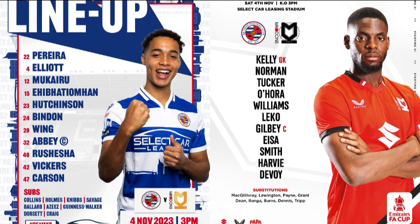On the left-hand side, here's Jonathan Leko. Tries to drive into the Reading penalty box. Reading defend it well. Out it goes to Elliott. Elliott just goes past the first defender, plays a tricky ball to Ehi-Batuman, who keeps on chasing, ends up in a heap on the ground. Wasn't fouled though. Unlucky. Elliott turned away beautifully, didn't he? And then just a good turn. And he's on the right-hand side.